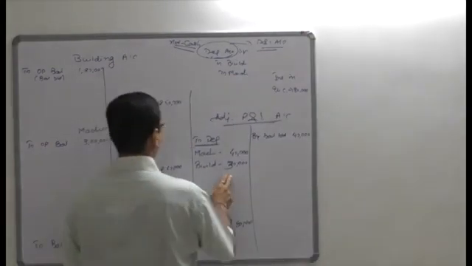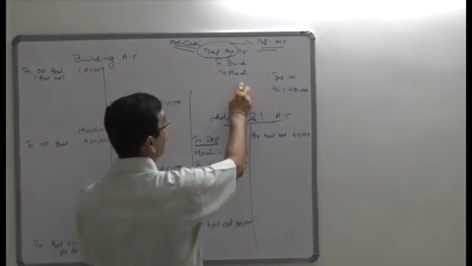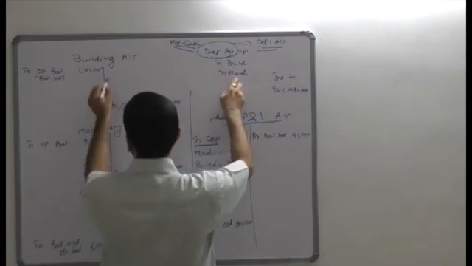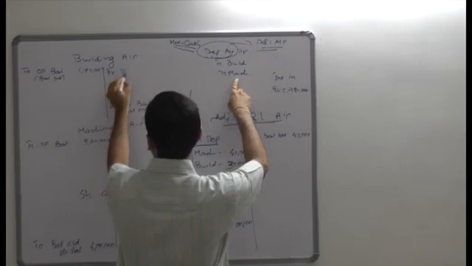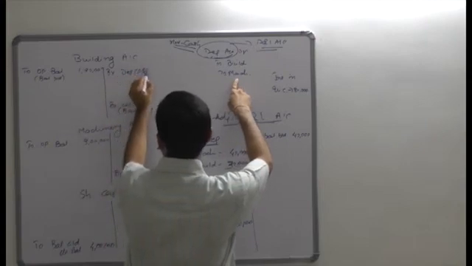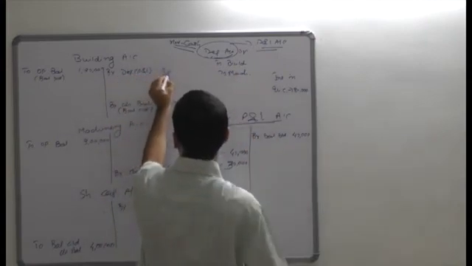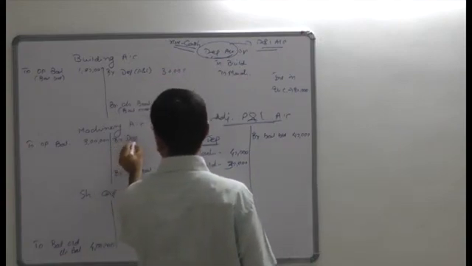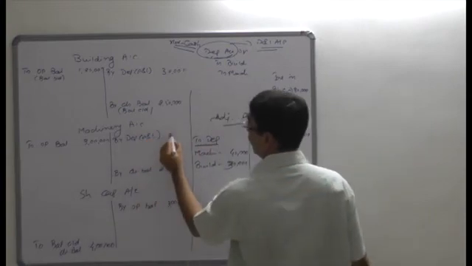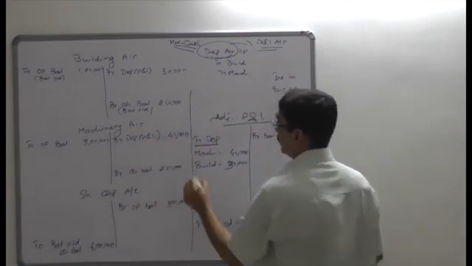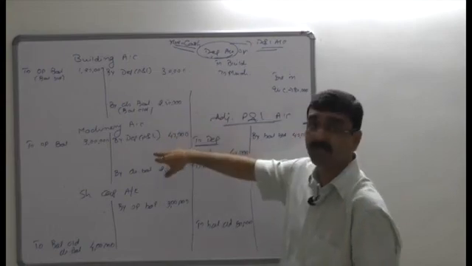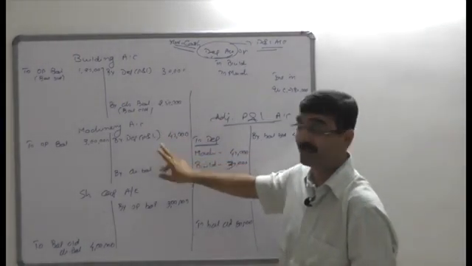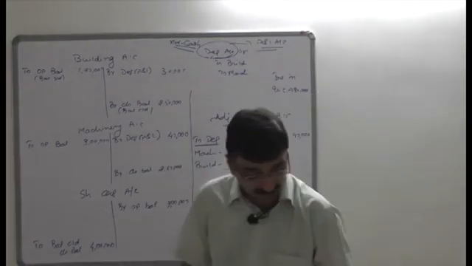Now it would be impacted on this, as we actually write an entry here. Building and machinery, both the accounts are credited. So posting in the building account on the credit side, by depreciation or P&L, that building is 30,000 rupees here, and in the machinery account, by depreciation P&L account, rupees 40,000. So another effect would be recorded in their respective accounts as a credit item, because the depreciation is deducted from their asset value. So this is all about the second adjustment.